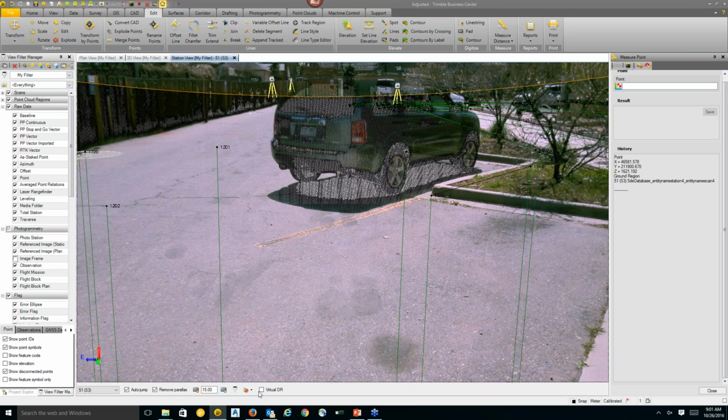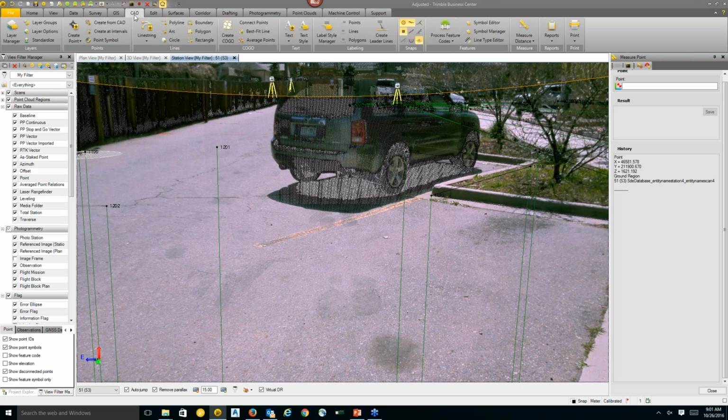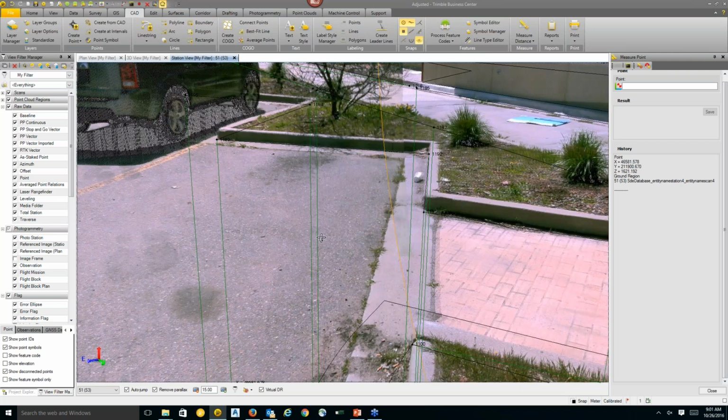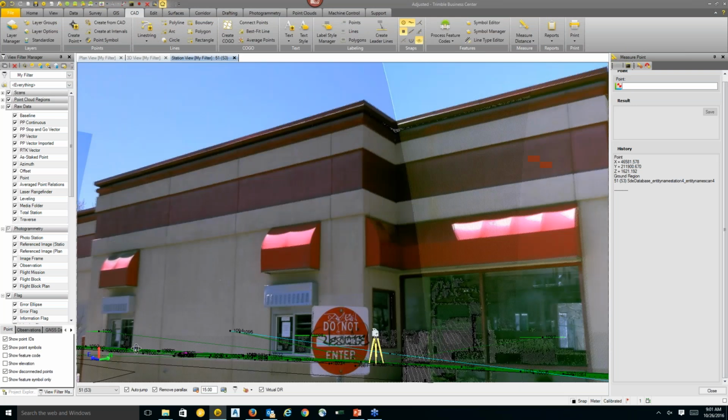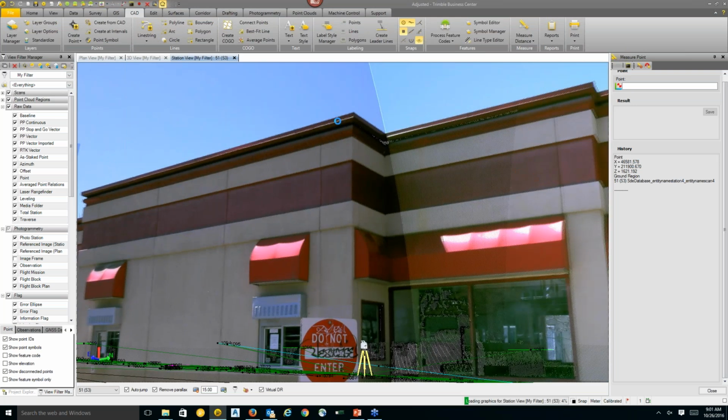One of my biggest concerns when we started working with the SX10 is that if you scan in the full dome, you might not get a point exactly on the corner where you need it. So in this case, we leverage the combination of point clouds and images to extract the point exactly where you need to have a point.